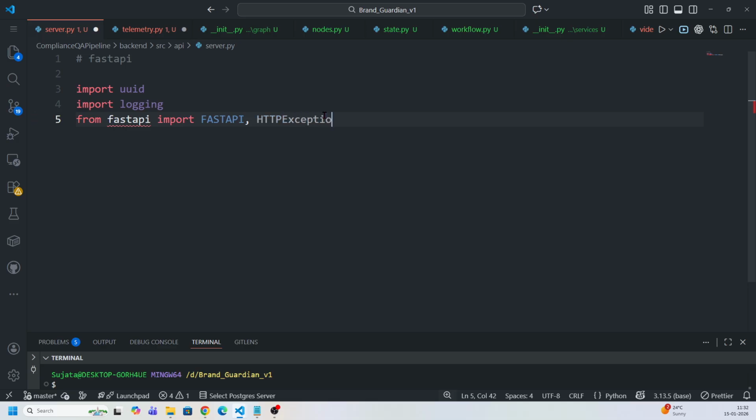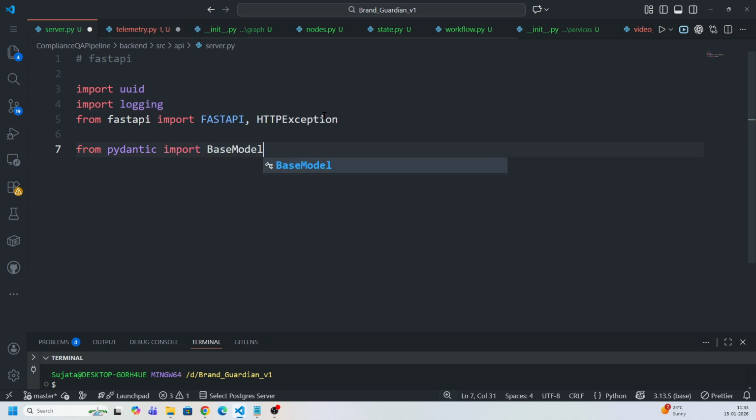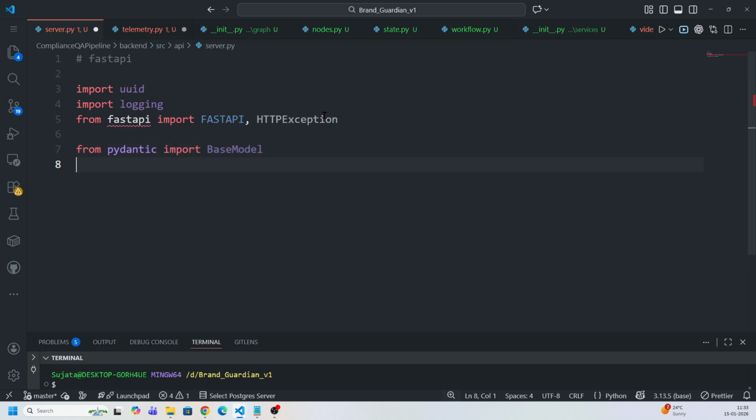All right, and then from pydantic, we are going to import BaseModel. After this, from typing, I'm going to import List and Optional. Pydantic is a data validation library which makes sure that the API requests have a correct format.